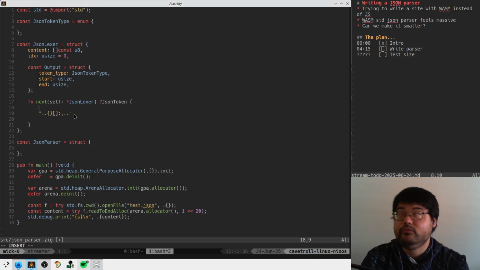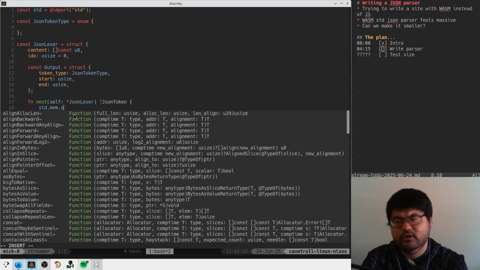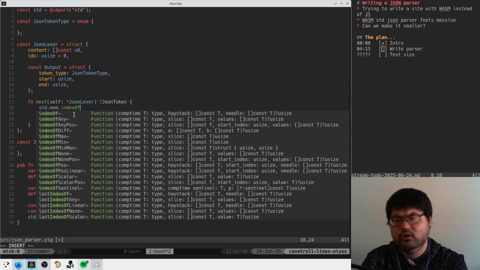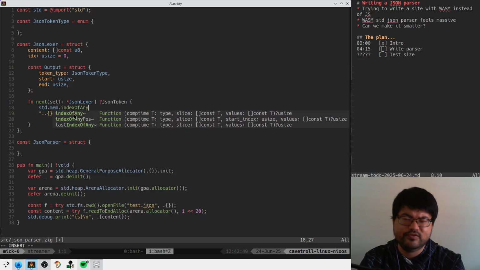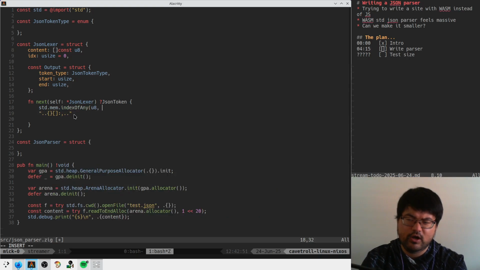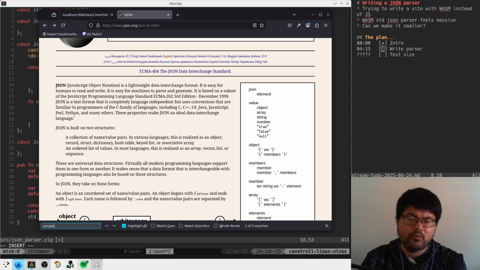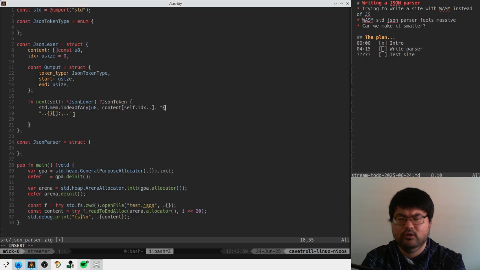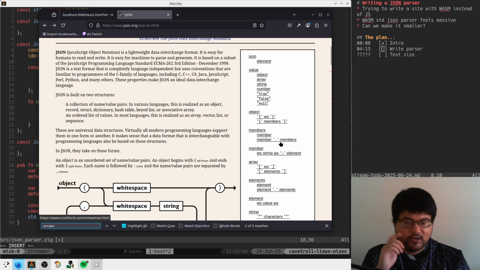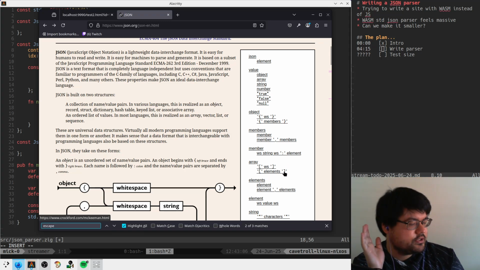Okay. So I guess we're going to look for any of some relevant characters from content from index onwards, right? And we're looking for probably openings. If we find a close square bracket, we shouldn't, right?